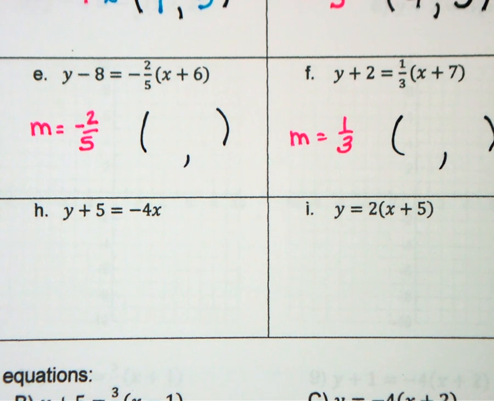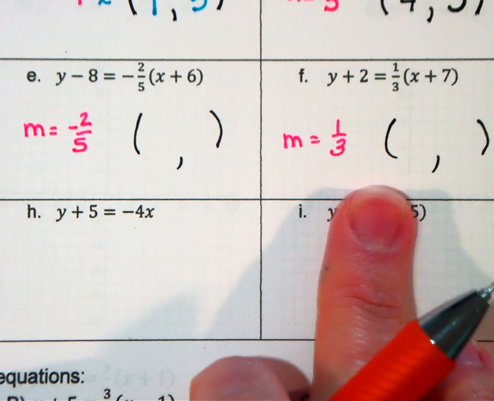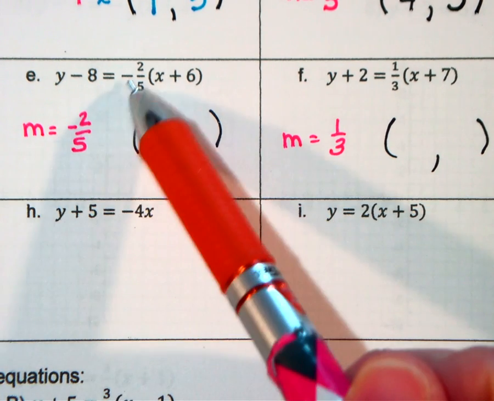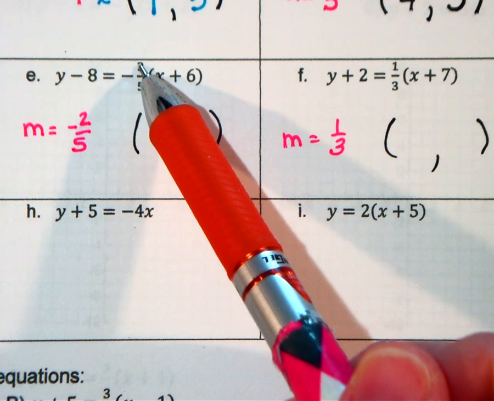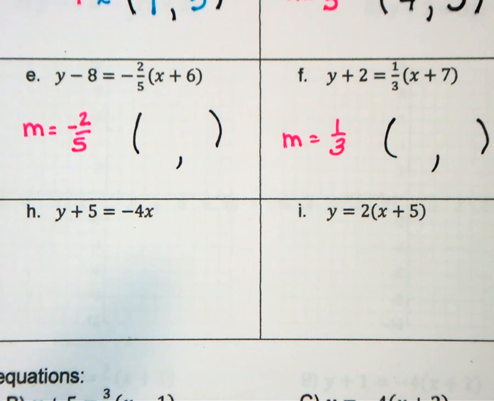The slope is not typically the difficult part. So the slope here, -2/5. Slope here is 1/3. The one thing to know is I always try to put the negative up with the top number. So that's what I did when I actually wrote it down here. But it doesn't matter if it's with the top or if it's with the bottom. But you just can't put it with both.